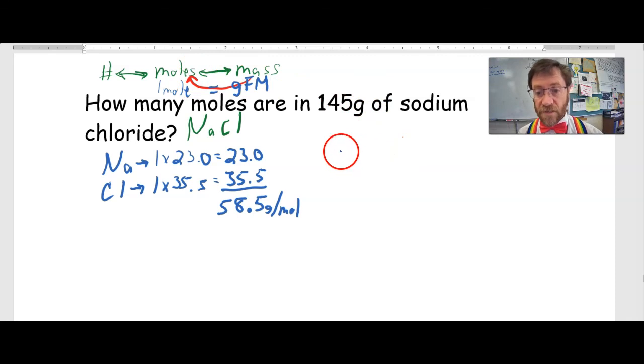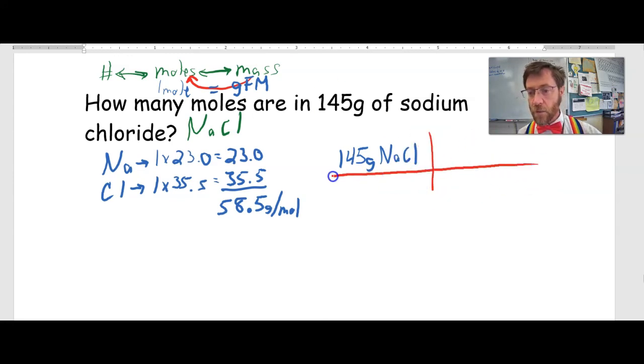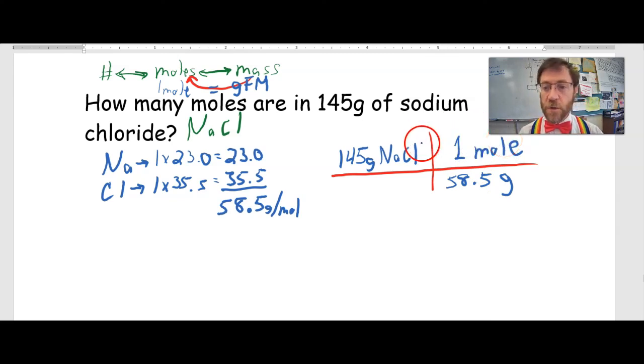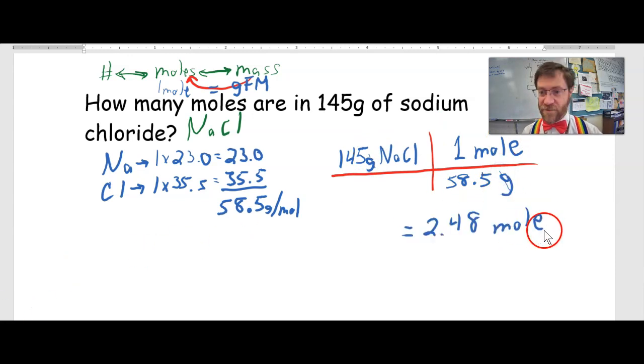So once again, I'm going to write down what I started with, 145 grams of NaCl, and that goes in the upper left-hand corner. And if I've got grams in the upper left, I want grams in the bottom right. Okay, so let's go over here to my equality. It's 58.5 grams per mole. So I definitely want grams, and according to this, it's going to be 58.5. And then in the numerator, it's going to be 1 mole. Double check our units. Grams, grams. It looks like everything works. Look at that. Just like that, it's magic. 2.48 moles NaCl.